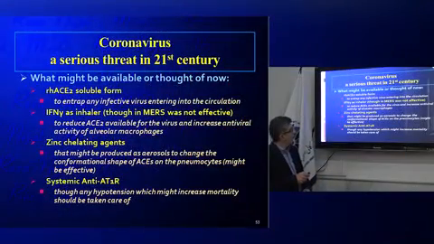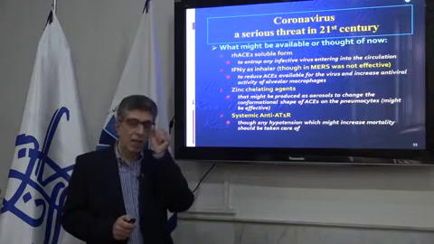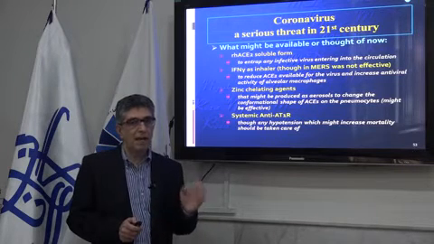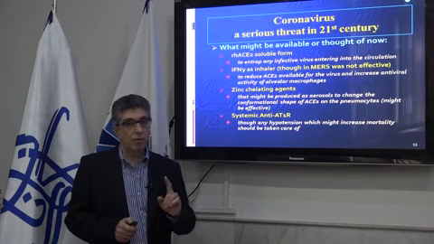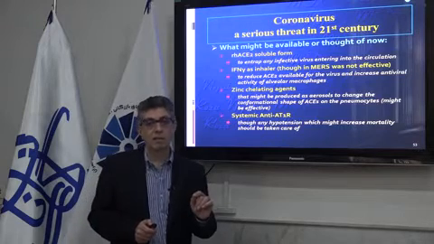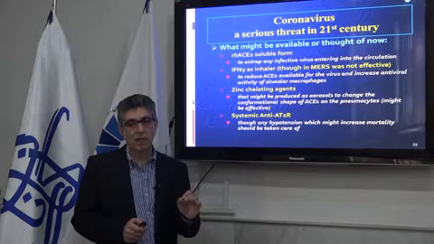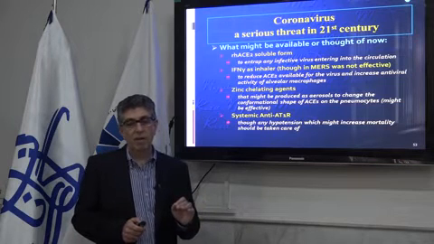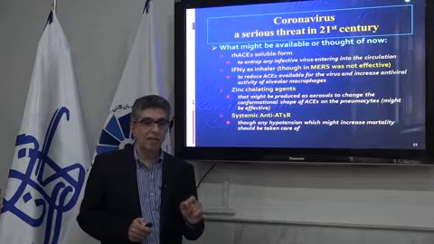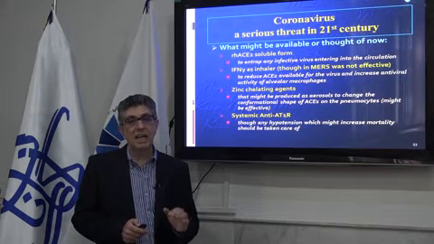Another thing: although in MERS, inhaled interferon gamma was not successful, we have something in our hand. We have recombinant human ACE2 soluble form. When it is injected into the circulation, it can entrap any infective virus that has come into the circulation, although it is rare. Infective virus is rarely found within the circulation. Instead, we can find RNA of the virus, and that RNA is the backbone of the PCR test. This test is not sensitive enough. Please remember that this test is not sensitive enough. Okay, recombinant human ACE2 soluble form can entrap infective virus and not let it infect other cells.